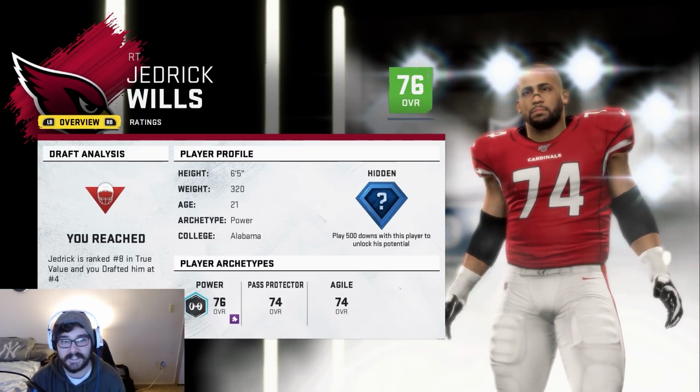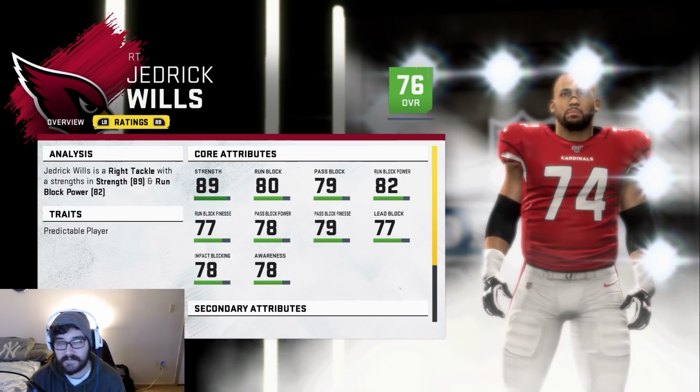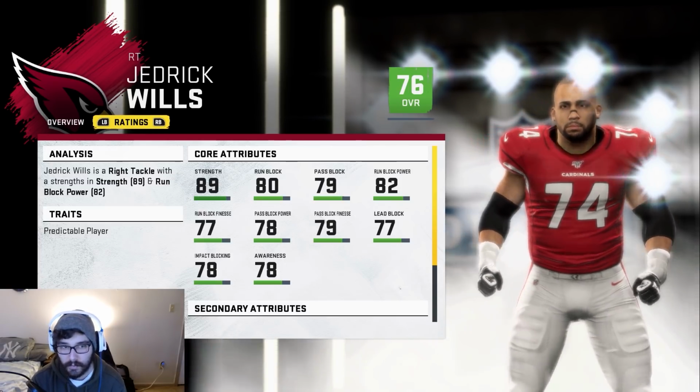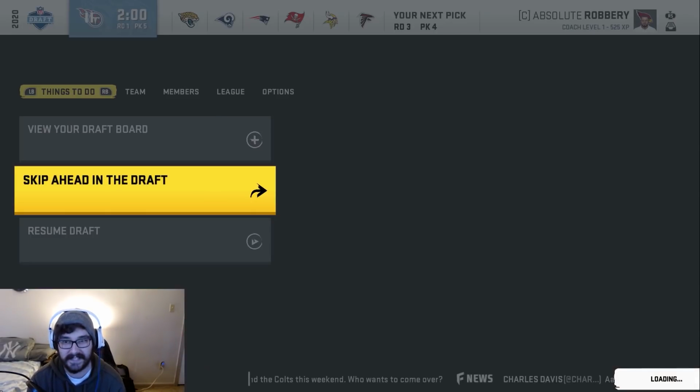Even though they have pretty decent tackles, it's always good to build for the future. Marcus Gilbert's getting pretty old. Jedrek Wills may even be able to slide to guard for us here. I don't know if he will this season. I might just have him play behind one of these guys. I don't know what's going to happen with him yet, but I still think that's a good draft pick.